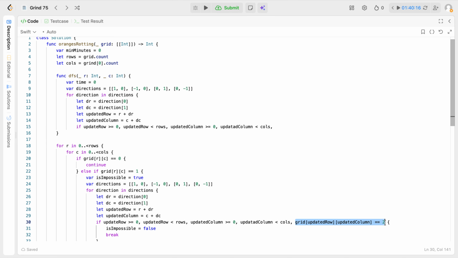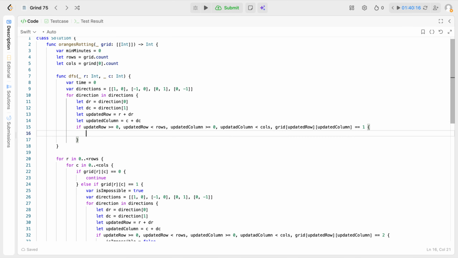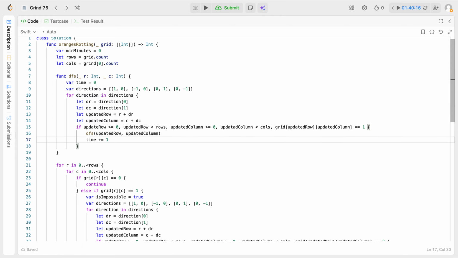And then if any of these are 1, that's when it matters. Because then we want to do DFS on updated row and updated column, and time plus equals 1.